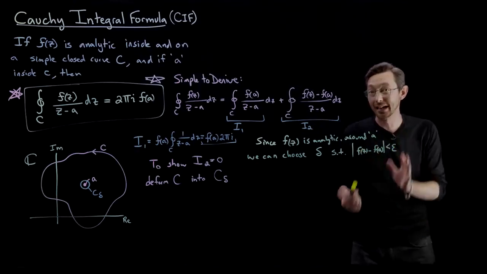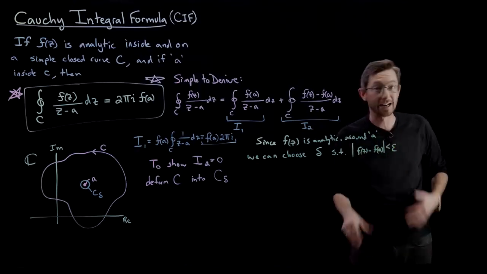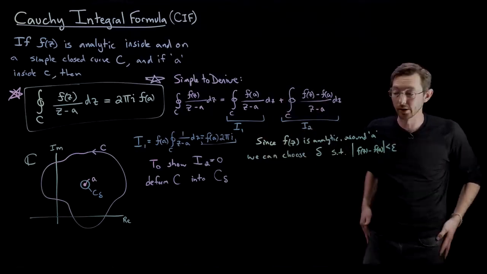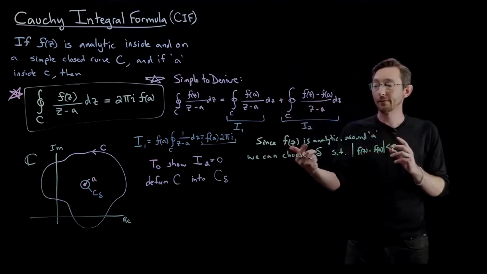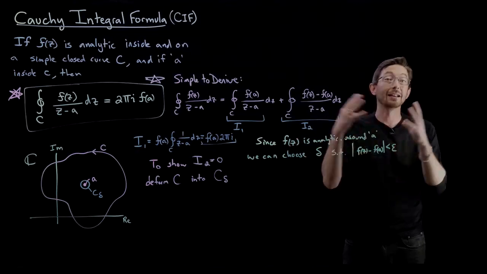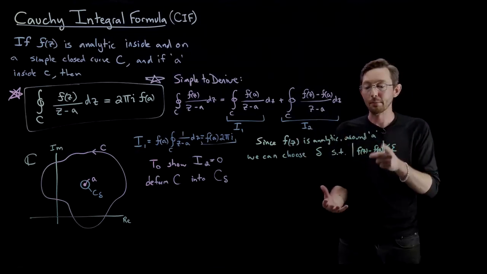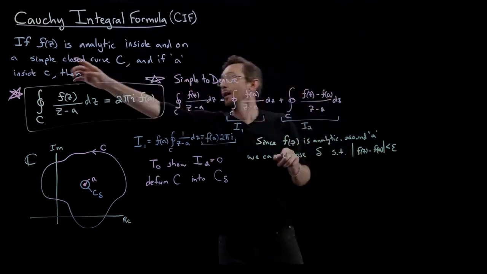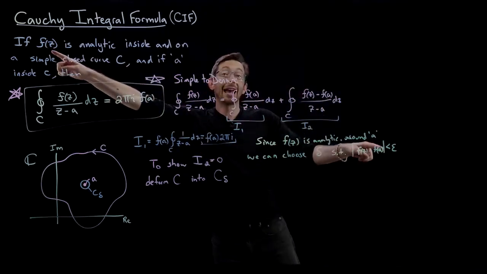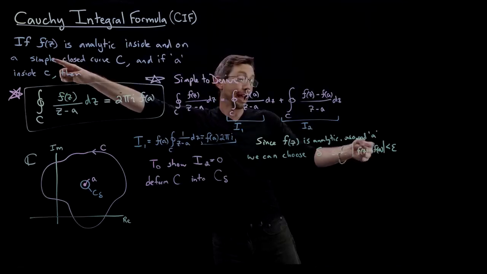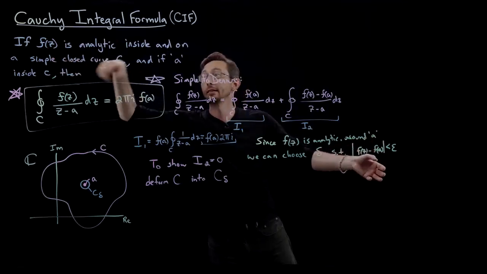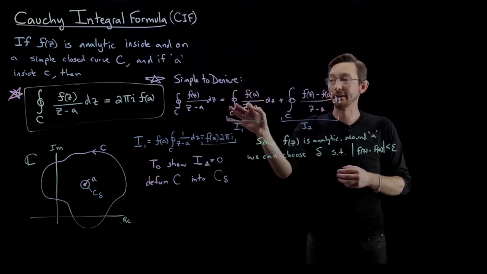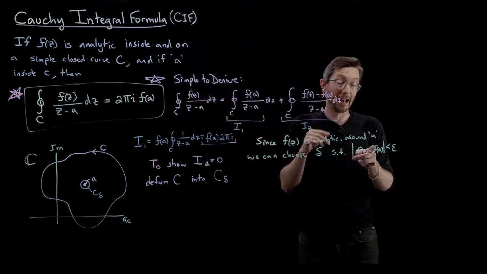So this is a standard delta-epsilon idea from continuous function theory, from real-valued calculus that we're used to. Because f(z) is analytic around a, near a, and remember, f(z) is actually analytic at a. f(z) is analytic everywhere inside of C. It's only this 1 over z minus a that's not analytic. So f(z) is analytic at a.